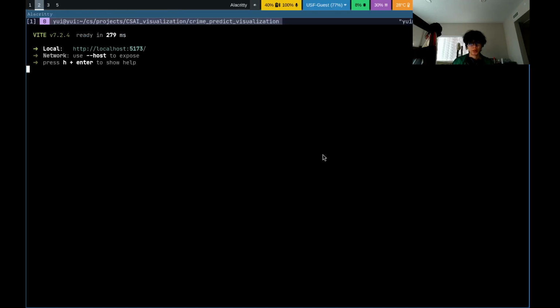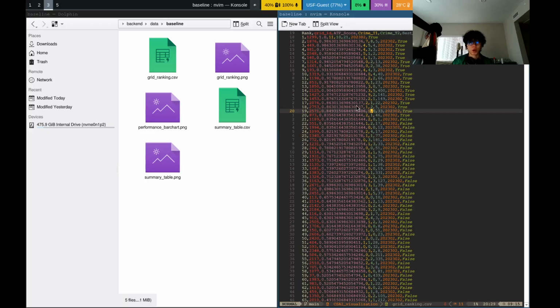crime grids, because what we are doing now is getting the data set of the past 12 months and having the model predict the next month after those 12 months, but it's also in the past. So this means that the data set being passed to this model is 2020 data, and it's predicting February 2023.